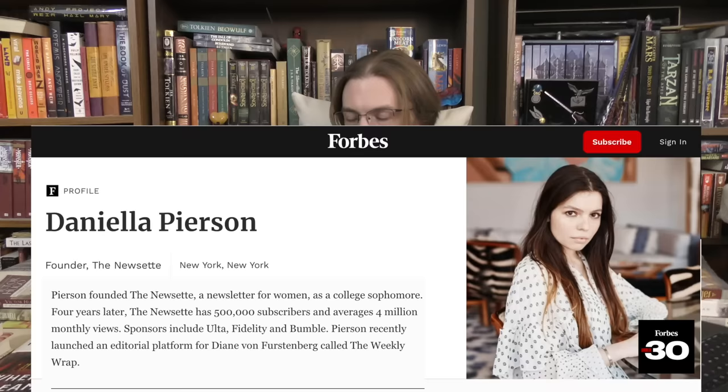One of the other things people bring up about Aster is that they suspect she's an industry plant — someone artificially put out there to create artificial interest. I can't think of any examples where that's happened in publishing. That's not to say Aster didn't benefit from connections along the way. She likes to tout that her parents struggled to give her everything she needed — but when you consider her twin sister Daniella Pearson is worth 200 million dollars, it does raise questions.